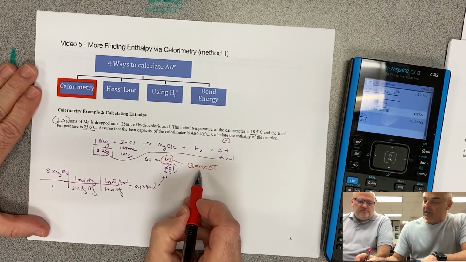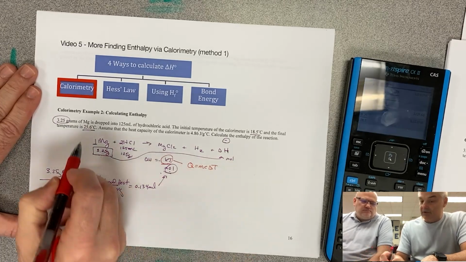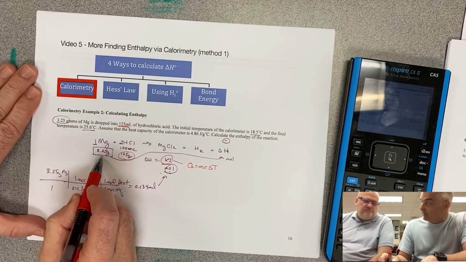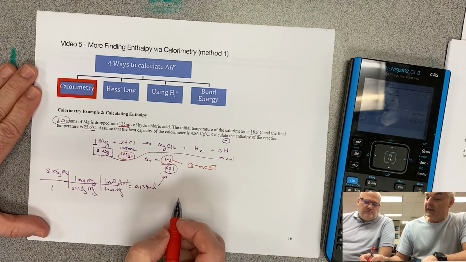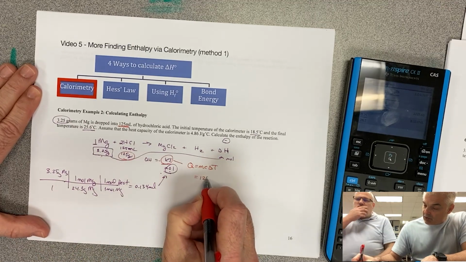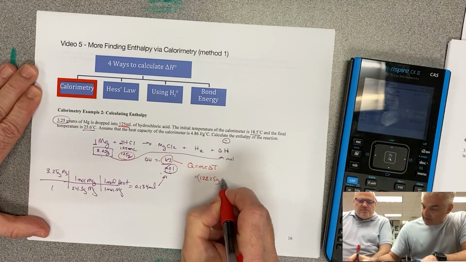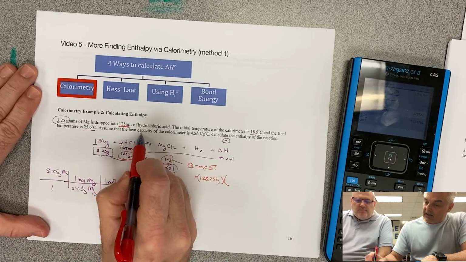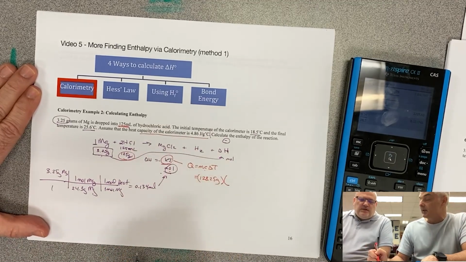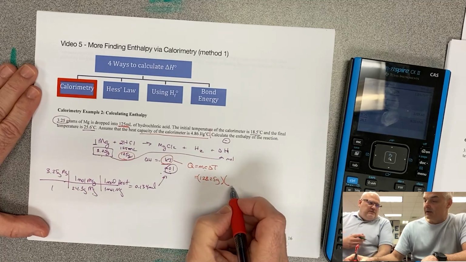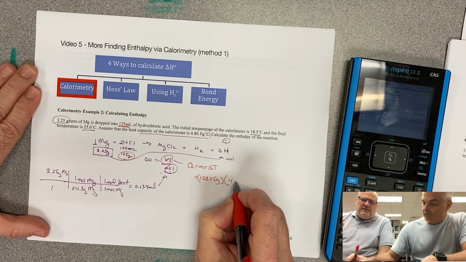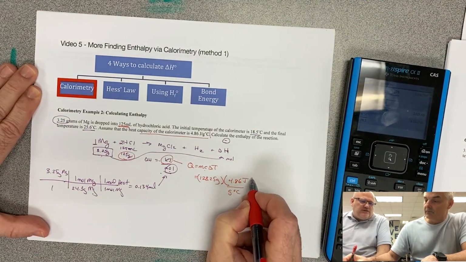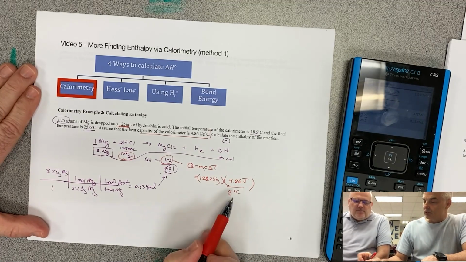Now, m is the mass of all of the chemicals together. So note here, we've got 125 grams of the acid and 3.25 grams of the magnesium. So that would be 128 and a quarter. So this would be 128.25 grams times the specific heat of, now this is an interesting question. We say the heat capacity we're going to assume is 4.86. What is water's heat capacity? 4.18, and that's the standard for water. This here is slightly higher, and it's a container that's keeping water and other stuff in it, so it makes sense. So I write that out: 4.86 joules per gram degrees Celsius.